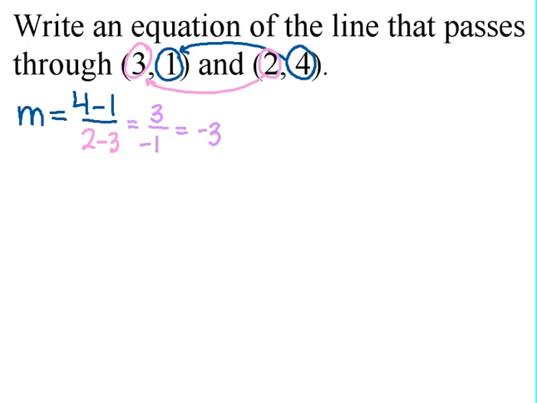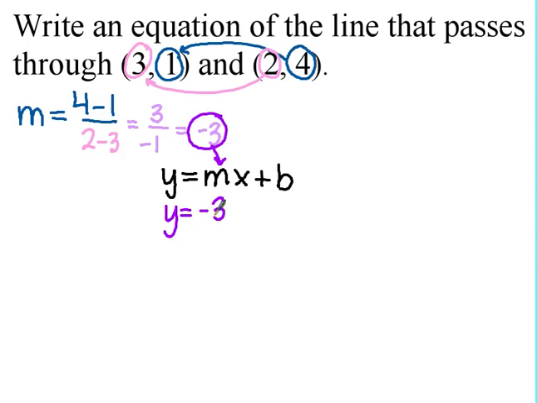So now I'm going to start with my equation. y equals mx plus b. And what am I going to substitute in now? Perfect, negative 3 for m. So it's really similar to the problems we just got done doing. You just have a little work to start with. You have to find the slope first now. Now, if you remember in the previous problem, we substituted in the point we were given. Well, I'm given 2 points up there, so which one do I sub in?